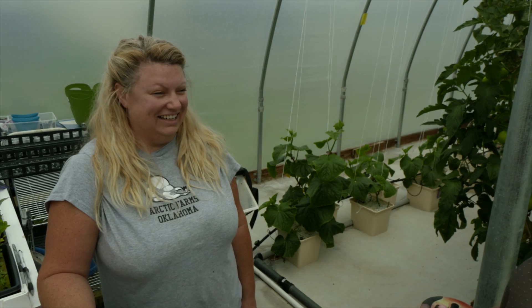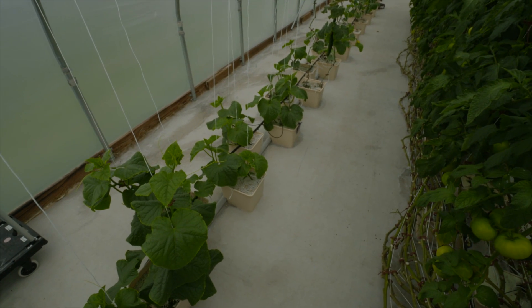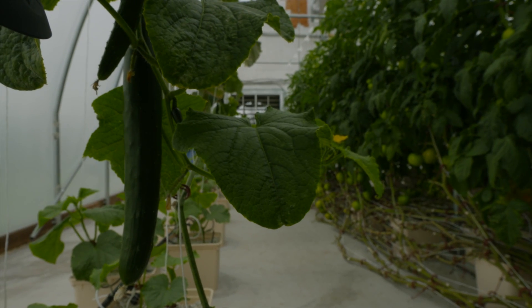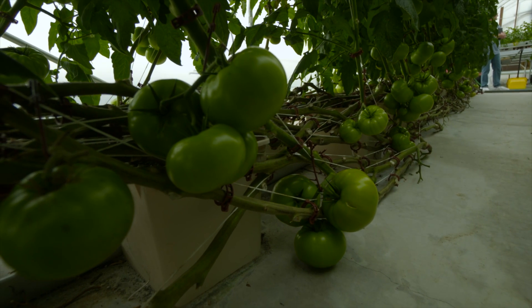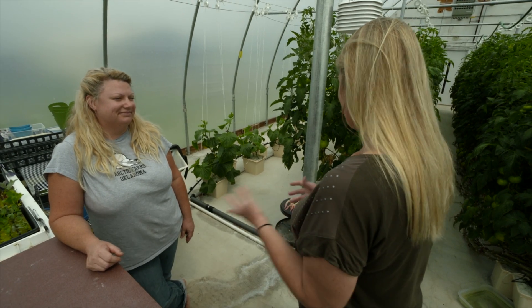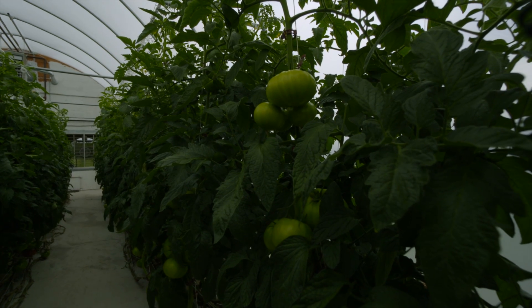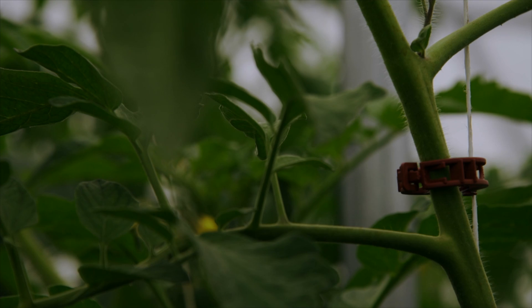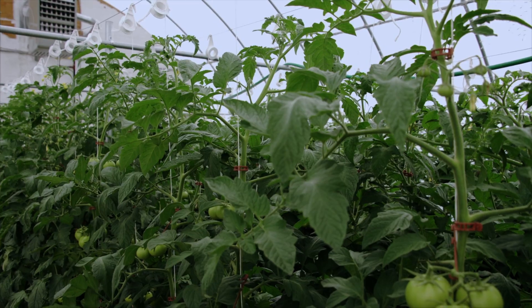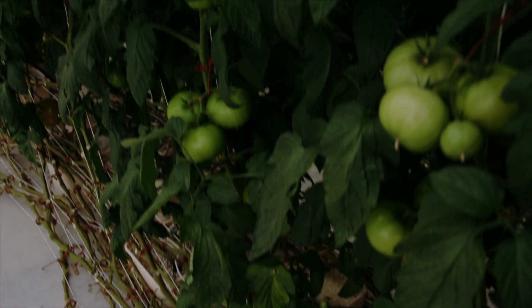There are a lot of variables in the Oklahoma climate. Most definitely. So you've got tomatoes growing behind us here — they're beautiful tomatoes and also some cucumbers it looks like. Can you tell us what kind of tomatoes you're growing here? We're growing a variety of beefsteak, and they're just good mid-range sized tomatoes generally for slicing. They're indeterminate and obviously we have a height maximum here. So how do you manage that? We do a process called leaning and lowering where we first vine them on a string, and we control everything by that string. The plants are a little bit fragile, so we don't really handle the stems — we handle the strings and just sort of lean them and then lower them at the same time.